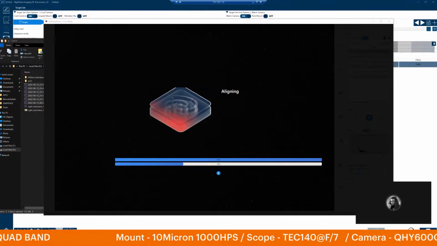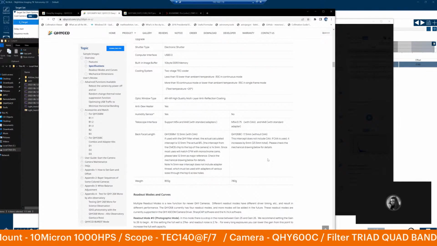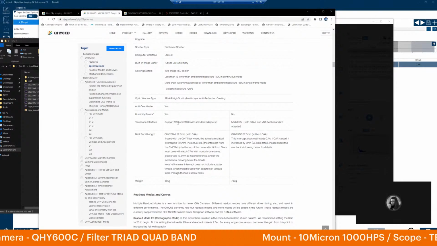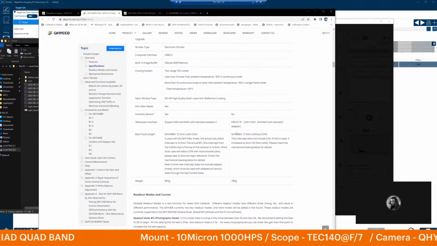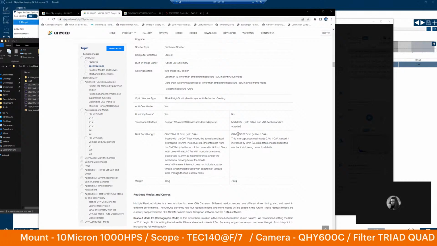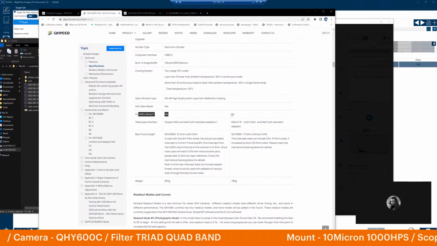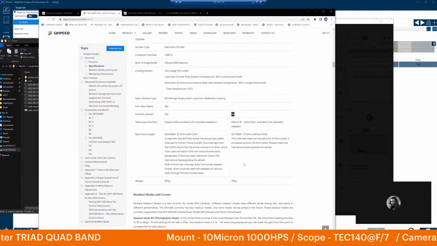I need to see if anyone's willing to purchase my camera. Telescope interface, M54 and M48. Okay. Oh, this one has a humidity sensor if it's the monochrome. But the color does not have a humidity sensor.